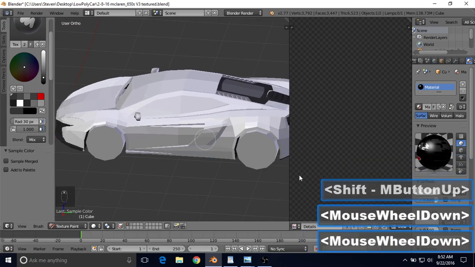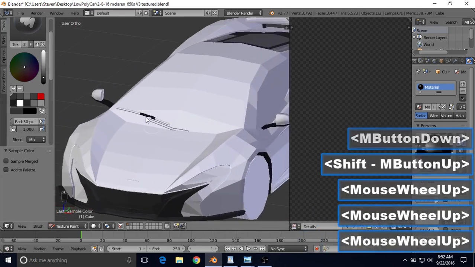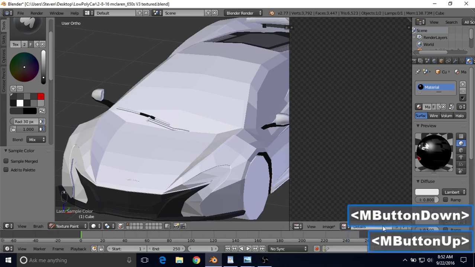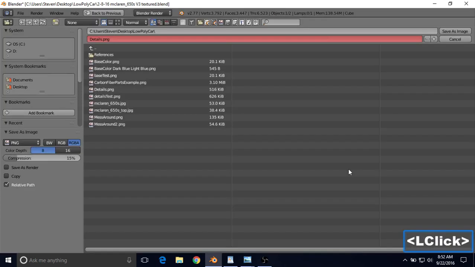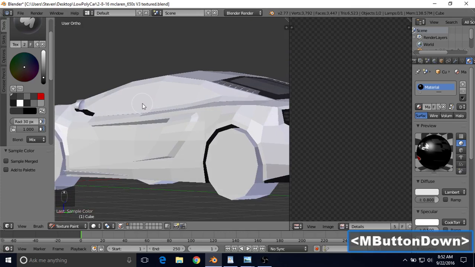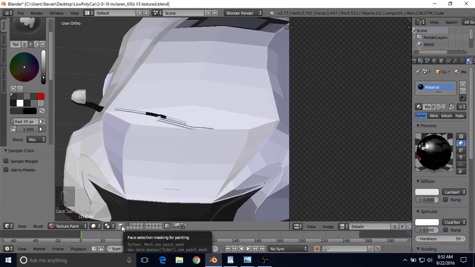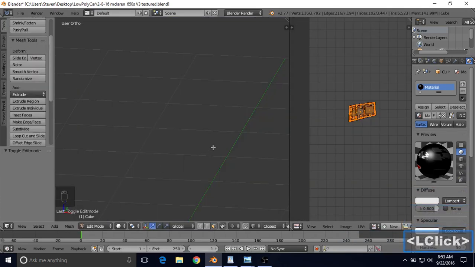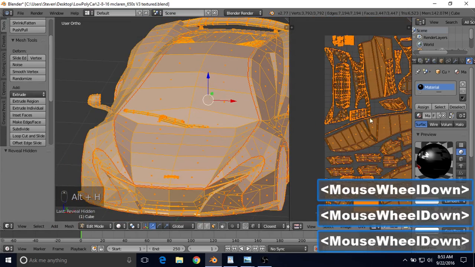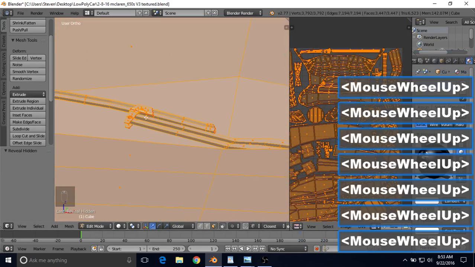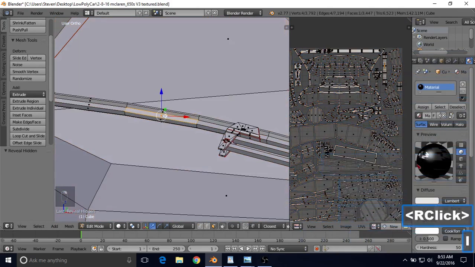Now, at least on mine, I gotta repaint this part because it got lost when I lost everything else, I think. So first I'm gonna save this because, of course, talking about losing stuff, we don't want that, so we're gonna make sure it's saved, everything's okay. Now what we do want, I'm going to go to edit mode, Alt H, unhide everything. And we want to start selecting the wipers again.